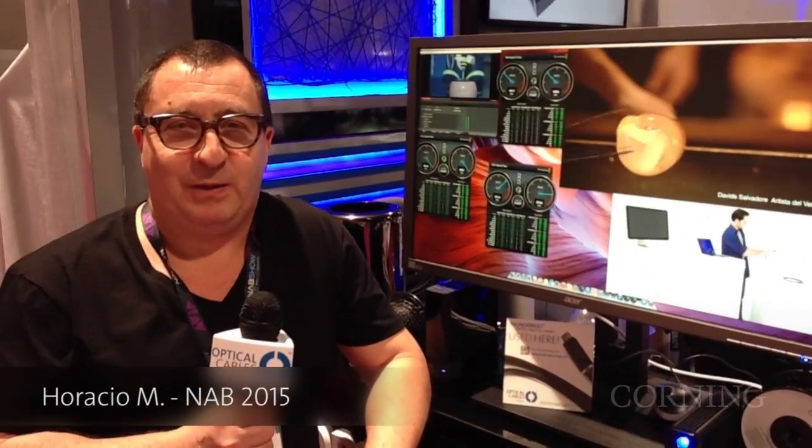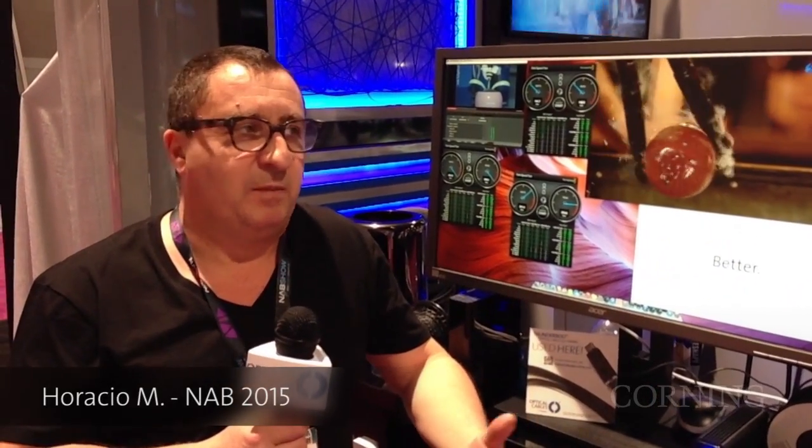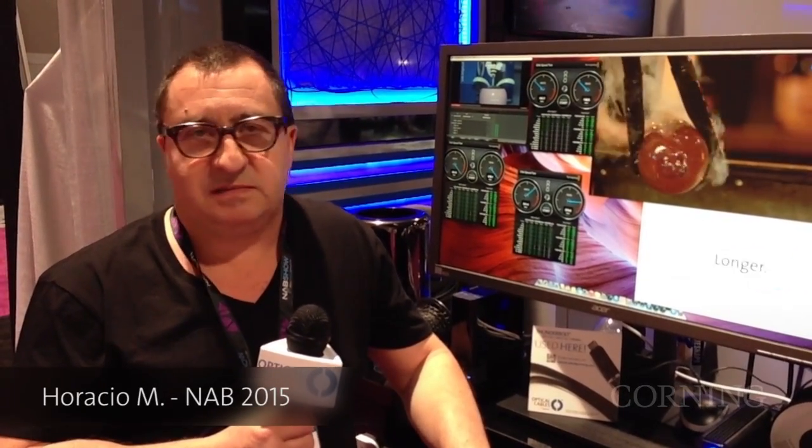Life became a lot happier when Thunderbolt cables arrived. Before that, when we do recording studios, the idea is that we put the computer — the Mac, either the old Macs or the new trash cans — into a machine room, and we also put all the Avid interfaces for the Pro Tools systems. Musicians don't like any noise in the control room, so we're trying to keep a really nice, low noise floor. In the past we had many issues with using extenders through Cat 5 or Cat 6 or whatever. When the new computers came out and Thunderbolt came out, it's just one little cable between the computer and the monitor.